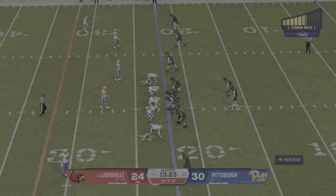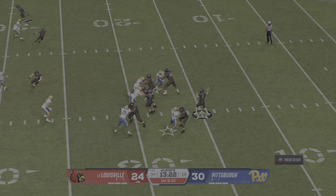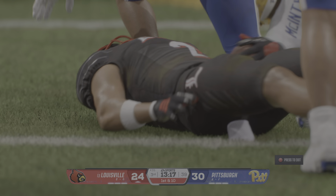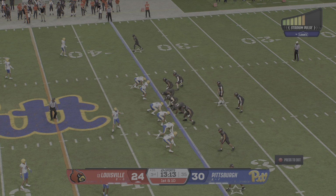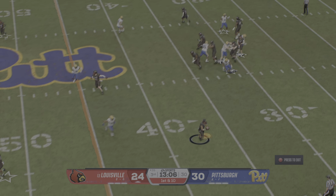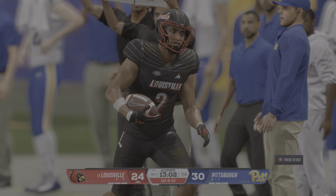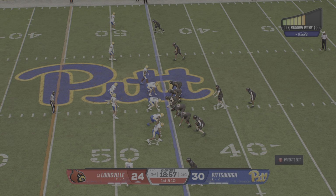Louisville has it back in the offense, coming out ready to attack. They marched to the end zone the last time they had it, do it again, and they'll be on top. Just what they were looking for to get this drive rolling. They're out to the 35. Let's see if they can put the defense on its heels on 1st and 10. Use the play fake, now to throw. Quick strike complete. Great pickup as they'll keep this drive moving, and they've got it at the 45. They've come out with answers on this possession, and now another first down.